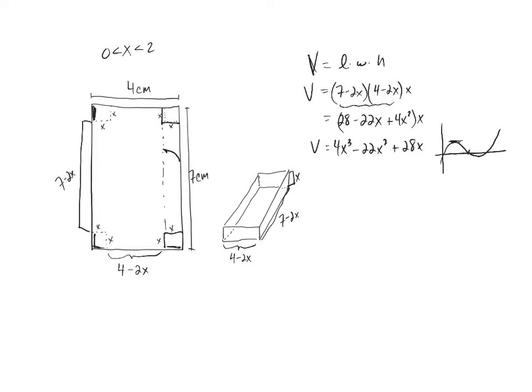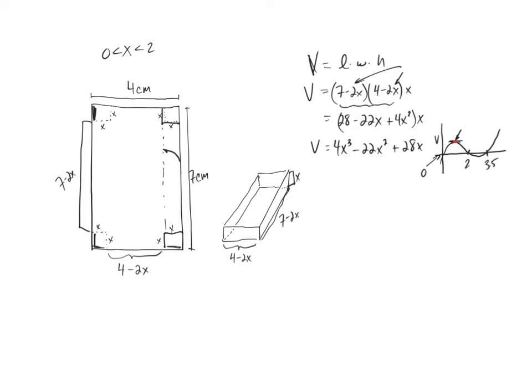And when x is 2, that thing's going to have a 0, because it's going to be making that factor 0. And it's going to have another one at 3.5. That's when that factor is 0. And it's going to have one at 0, which is when x is 0. So you're trying to find that spot where this is the volume, and you see that the volume goes up, and then it starts to come back down.